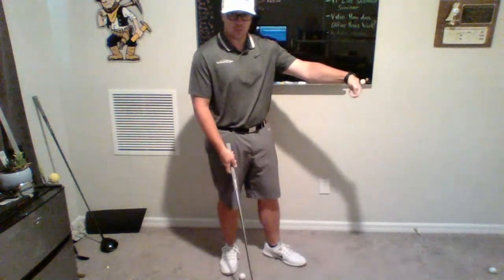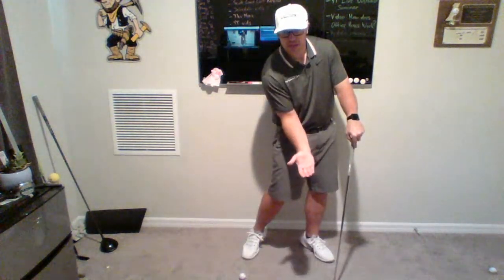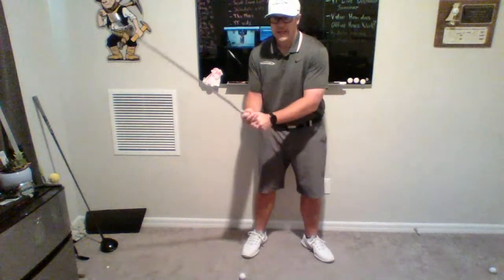Now I'm doing this with my wrist. I'm bowing the lead wrist. With the trail wrist, I'm bending it back. That's called wrist extension. And that's closing the face or squaring up the face in this sensation. Because in that drill, you're opening the face to get into that X position, but you're getting your body in the correct position. That's what it's training. Now, once you get that body position correct, now let's get that club face position correct.